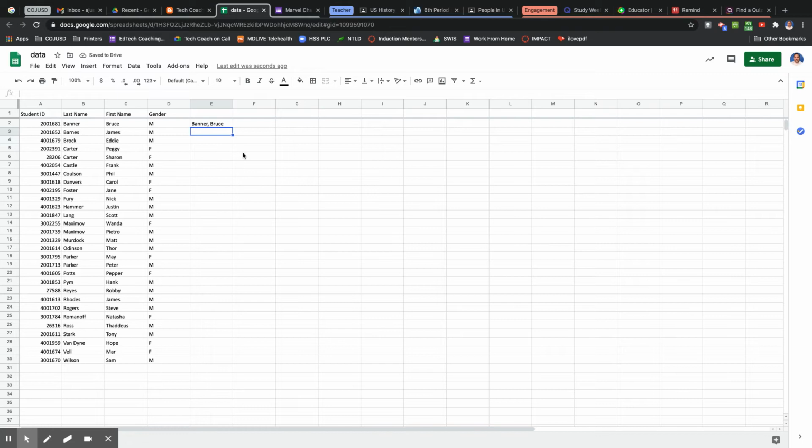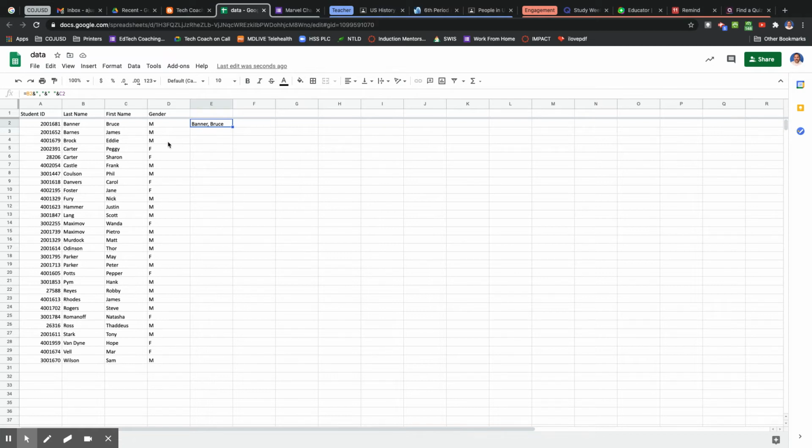So now all I have to do is type in that formula once. And again, it's not always going to be this exact same formula as you can see up here in my formula bar. It all depends on how it's set up on your form. So this is not one that you can just copy and paste, depending on how the data is displayed.